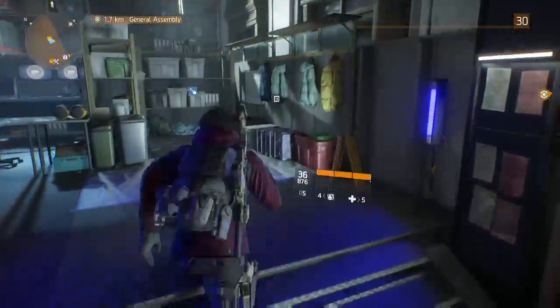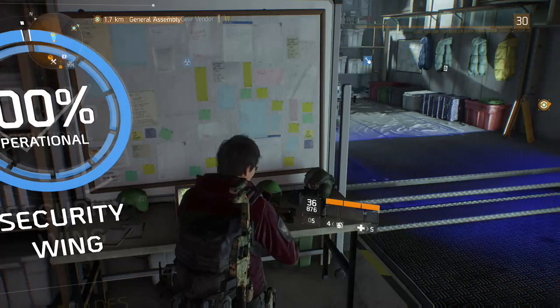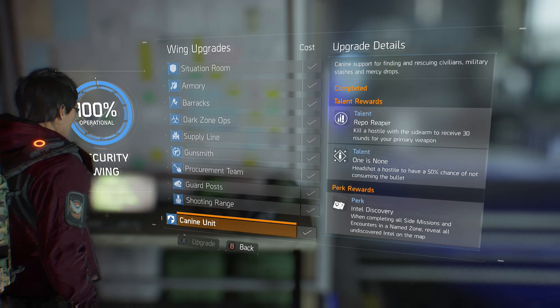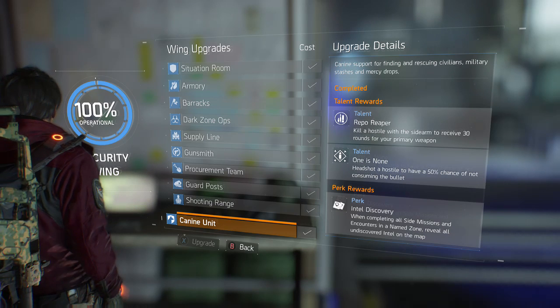The first one obviously is just leveling stuff up. There's one that really helps you out, and that's actually going to be the K9 unit. Now, the K9 unit will give you a perk, and when you get that perk, you will have all side missions and encounters and named zones revealed on the map.